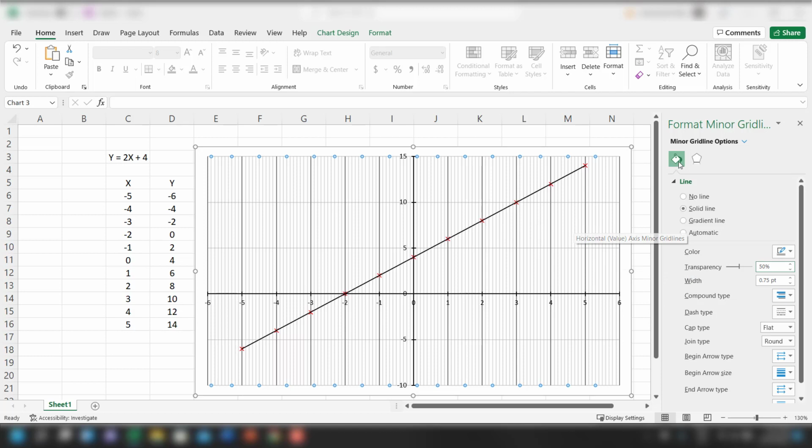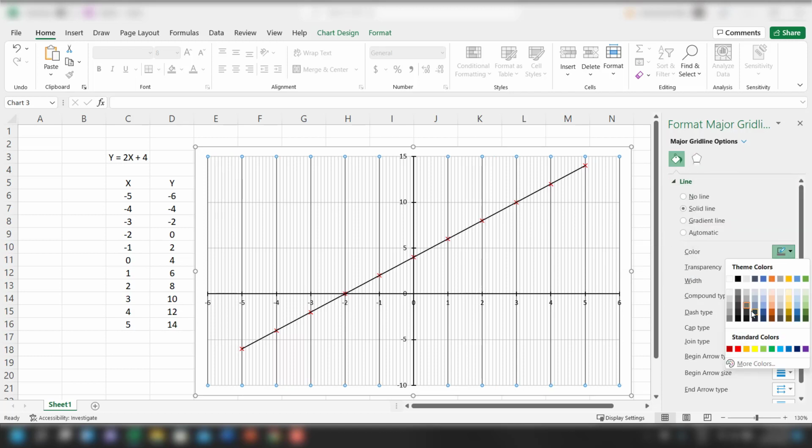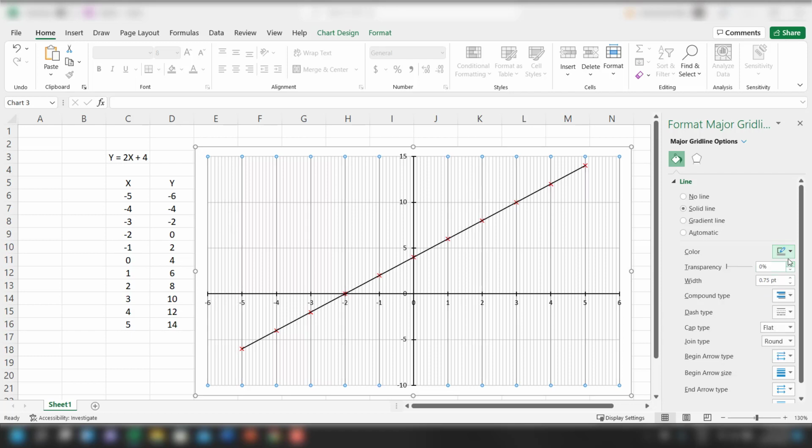If you think that your major grid lines look a little bit too dark, what you can do is actually change the tone color to maybe something like this, 35%. I'm just going to show you. If you think this looks a little nicer, or maybe something like that. You can just play around with the degree of the gray color to see whether, when it's printed on paper, it looks nice.